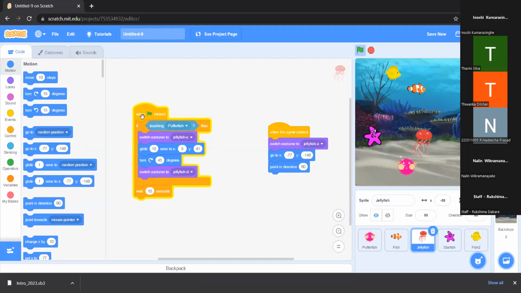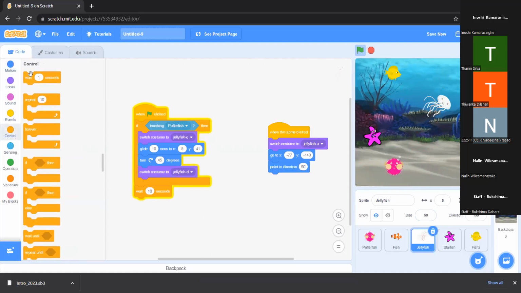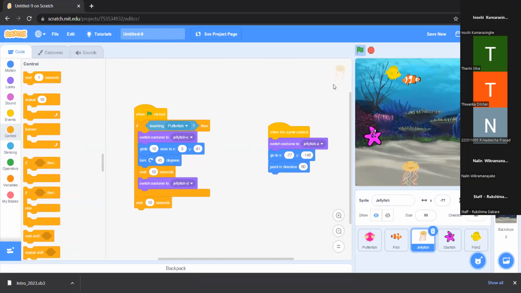Now it's moving. Let's say it's into this place. It should turn now after it moves to this place. Yes, it turned. We can wait for a few seconds to see, otherwise, if you didn't notice it. Okay. Right.